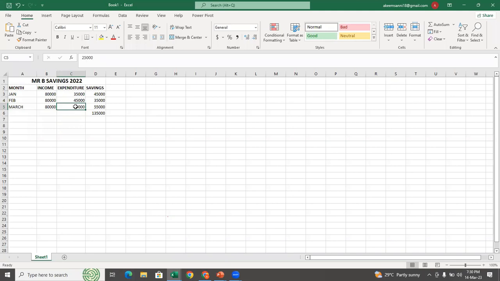So what we'll just do is change this to 25K plus 30K, that will give us 55K now, right? Once you press enter, it's going to automatically update.